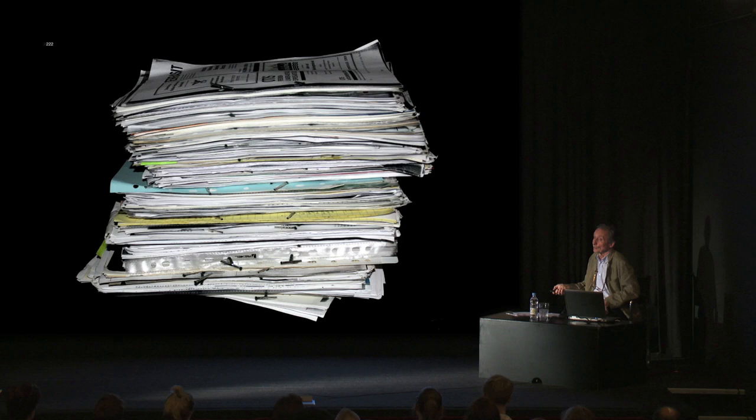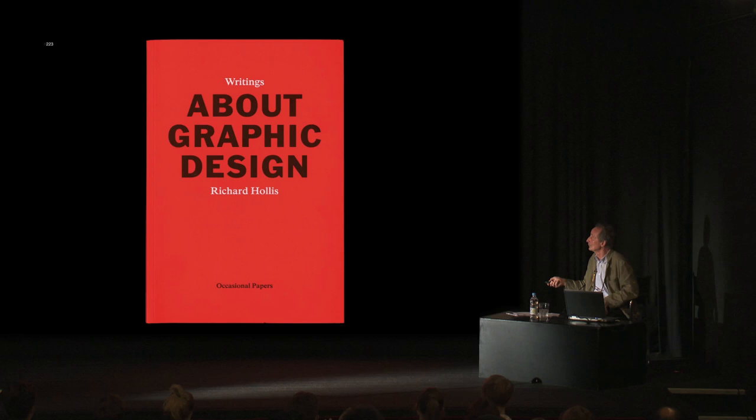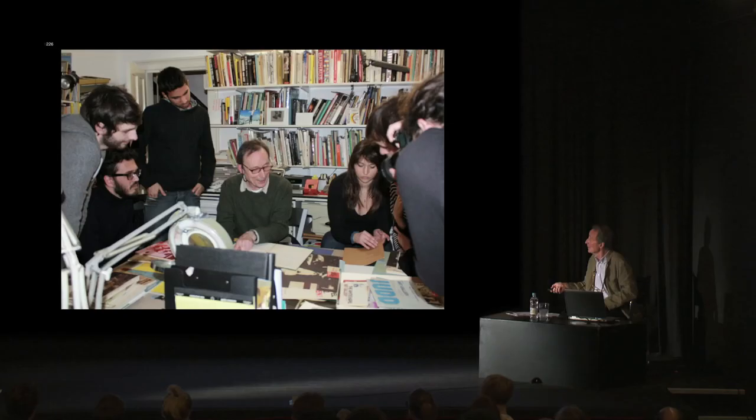What this involved, in the amount of work while designing, was actually this sort of thing, which is just some of the files, because it meant working in the library in Zurich and visiting the archives in Basel, and going to places to which some of the older designers had retired to interview them. And the most recent book was put together of all the things that I'd written over the years. This is the last picture, French students talking in my workroom and looking at work.